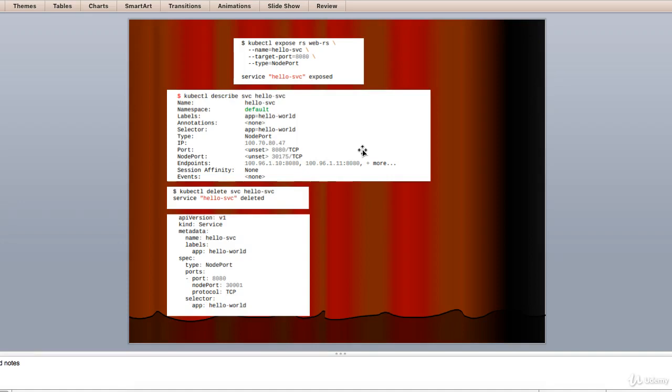Let's take an example of a web browser accessing a cluster node with some IP address on the cluster-wide port, and again that can be any port.